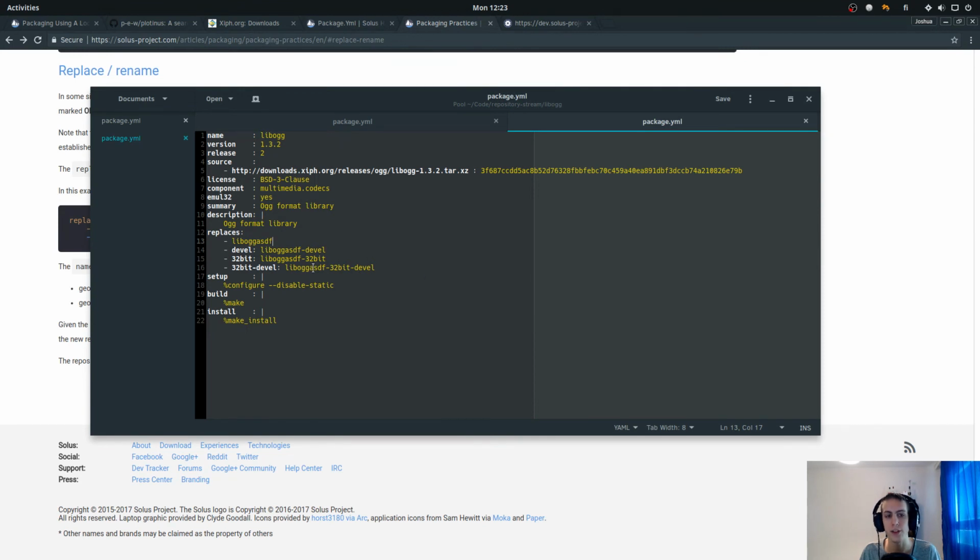Now, this won't actually affect anything that is compiling against this in a normal scenario because we are using the package config in applications such as Wine. So we don't actually have to worry about updating other packages. So what we are going to do is we're just going to run make again.